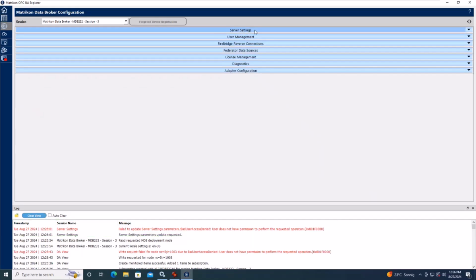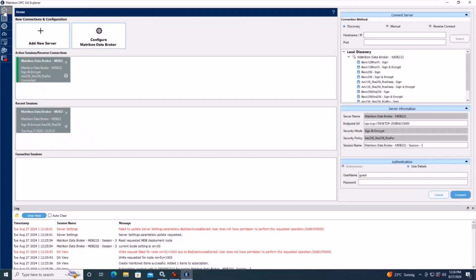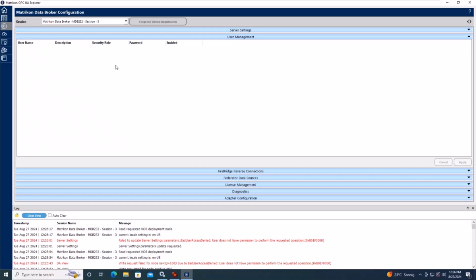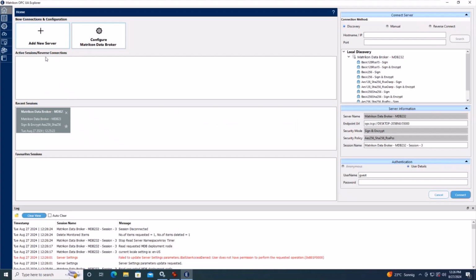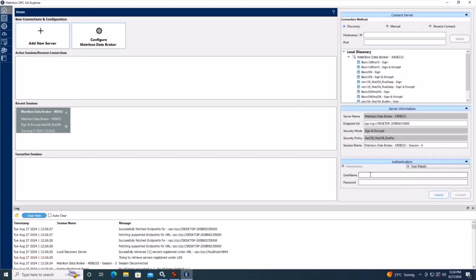So let's talk about anonymous. And you see I can't even access that config without admin permissions. So I have to log out and reconnect as administrator again.